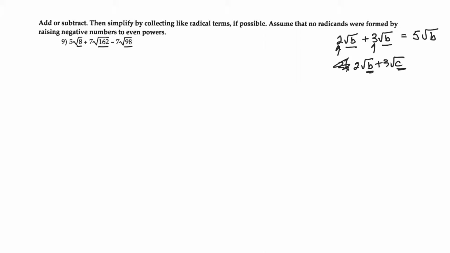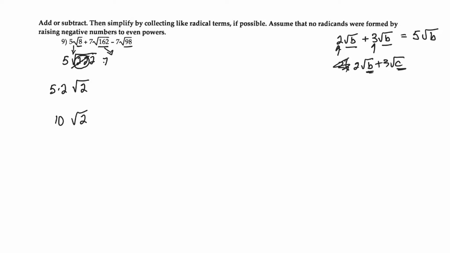So let's do the same thing as we did on the last slide by breaking things down. So 5 root 8 is the same as 4 times 2, and 4 is 2 times 2. So this would be 2 times 2 times 2. 2 times 2 is 4, times 2 is 8. Yep, that's good. And now let's just finish that one. So here's two 2's. I can cancel them and bring one out. So it'd be 5 times 2 root 2, or 10 root 2. So that's that one.